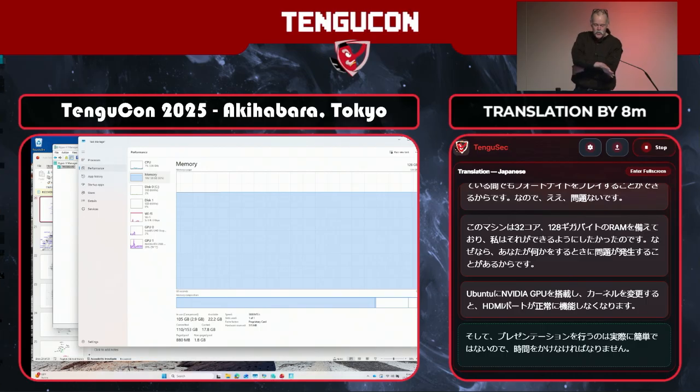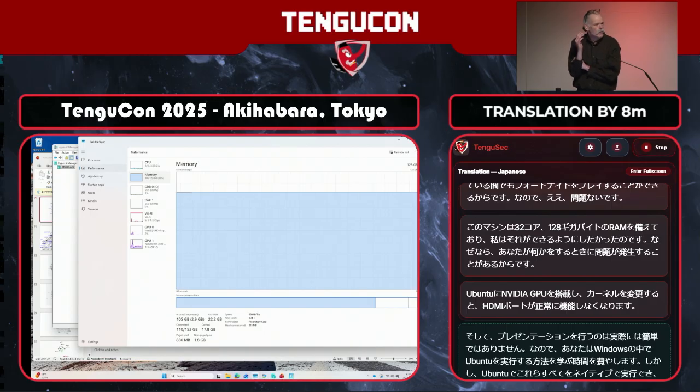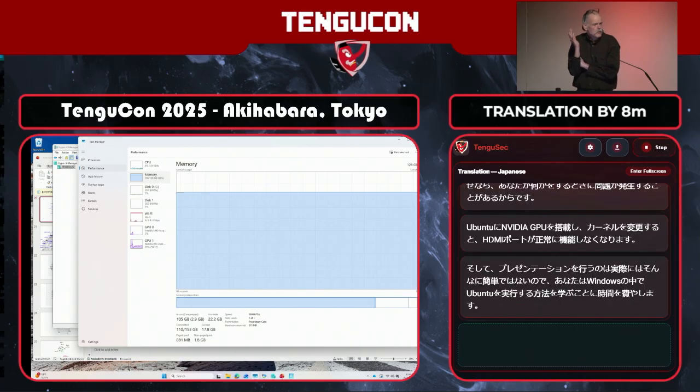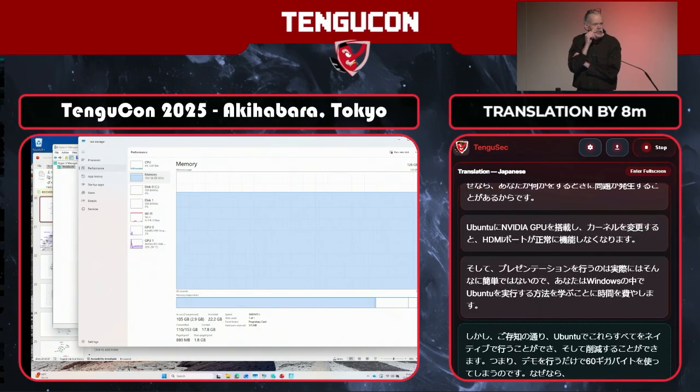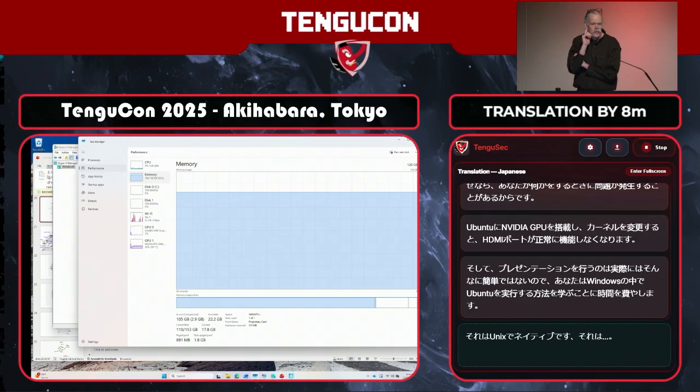But you can do all of this natively in Ubuntu and shave that off. I'm spending 60 gigs just to do the demo because Windows uses a lot of RAM as well. It's natively in Unix, it's a little more elegant, but not for our demos.